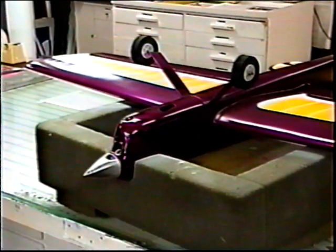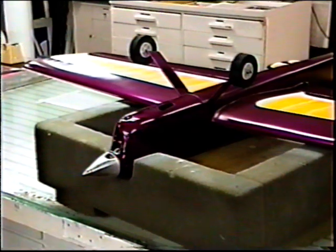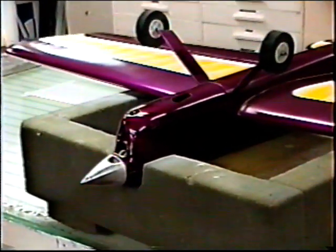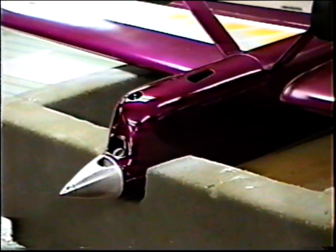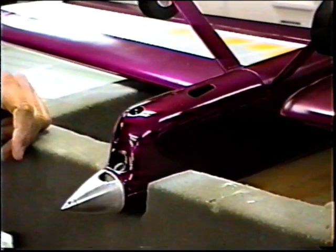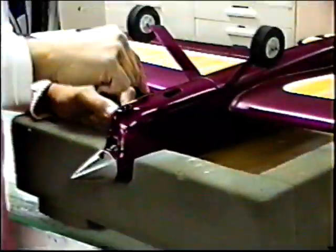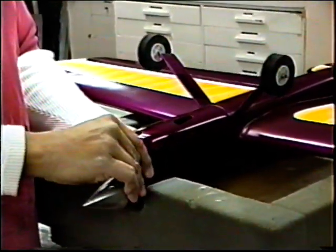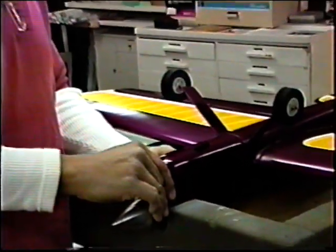Now, into every life, a little rain must fall. Here's a great tip. Whenever you paint a plane, and the paint is still wet and soft, don't run home and put the cowling on. Right, Ken? If you do, Lesson number 2: you take out the little bolt, but the cowl doesn't come off. It won't come off. Oh, man.